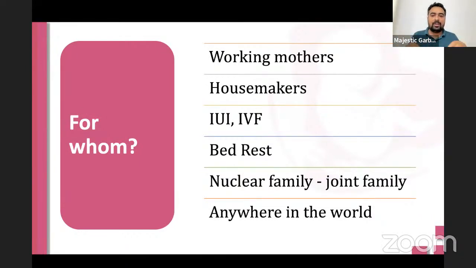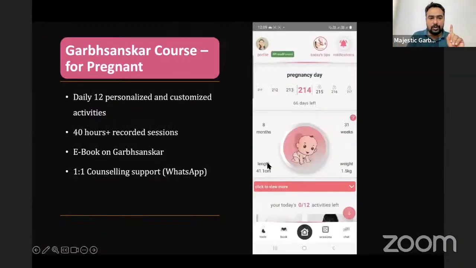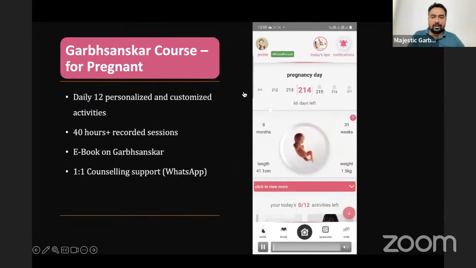And this entire dish is prepared by more than 100 experts. That includes gynec doctors, Ayurveda doctors, dietitians, child psychologists, woman psychologists, Garbh Sanskar experts, technical experts, spiritual gurus. All such 100 plus experts have sat together and prepared the content, and our algorithm is suggesting the best content as per your need, right? So that is how the 12 activities based course would be helpful to you. So daily 12 personalized and customized activities in the application you would get like this.